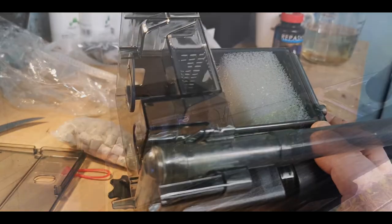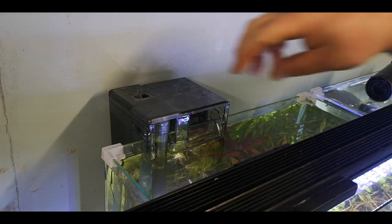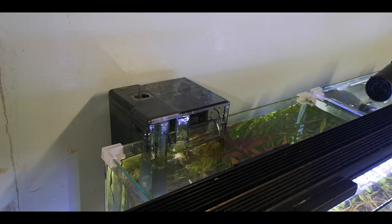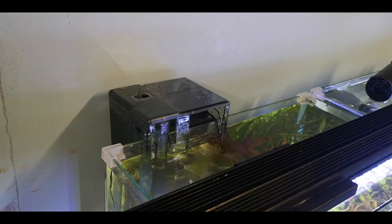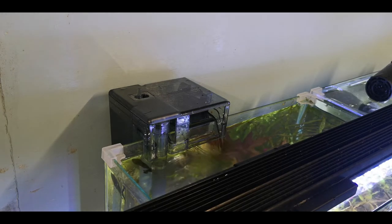Alright, let's put it in a tank and turn it on. So I filled up this part of the filter itself with water — took about 600–700 mils, which is alright. It seems to be struggling a little bit to take off but it's definitely coming up, and we're running through and coming out now. So that wasn't too bad as far as take-off goes. We've got about 30 seconds in and there are a few little air bubbles that I can hear, but I can hear it quietening down already.